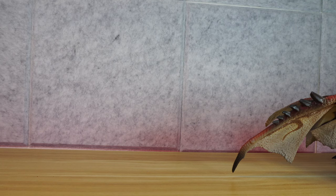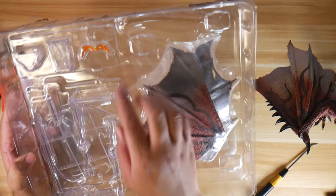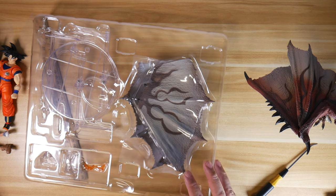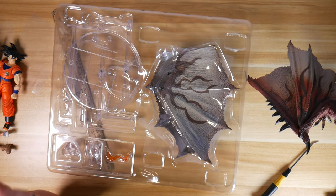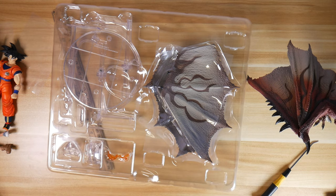So let's move on to accessories. And this is what we're dealing with here. Let's go to the top cam. It looks like we get extended wings, we get a stand, and then we also get some effects. Now, this thing is quite large, and I have to put it together, so if everyone please stand by as we look at all this cool stuff right here. I'm going to go ahead and build him, and then we'll look and see how he is. So everyone, please give me a moment.